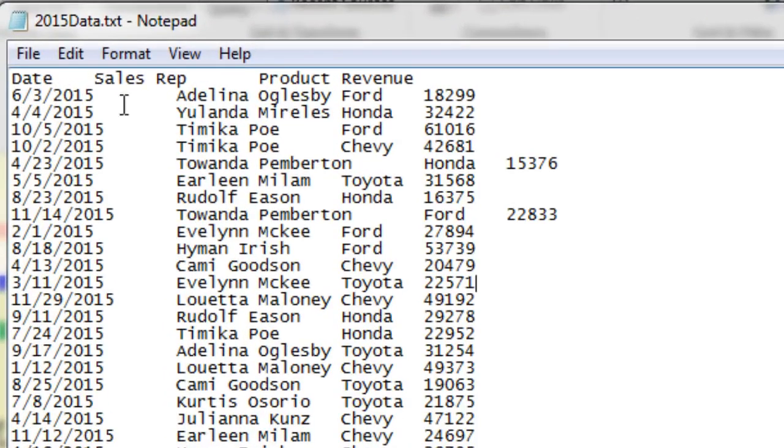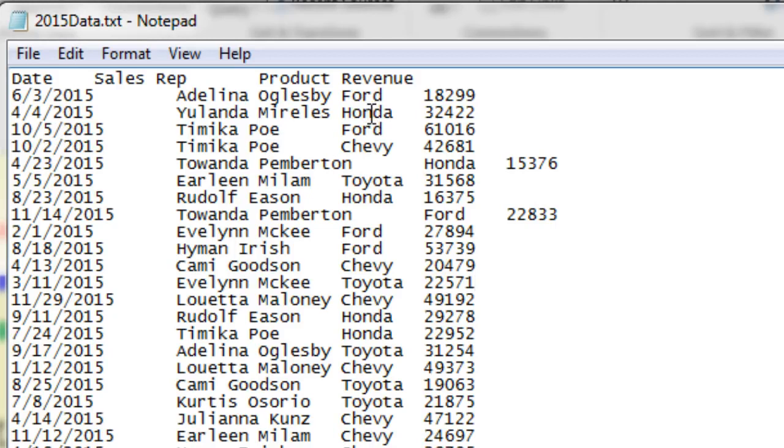We have 1, 2, 3, 4 different columns or fields. This is actually tab-separated data. The delimiter in this text file is a tab. If you were actually to open this file in Word, you would see tabs between each one of the fields. In all three files we have the same columns: date, sales rep, product, and revenue.